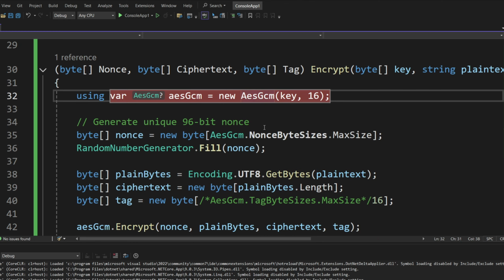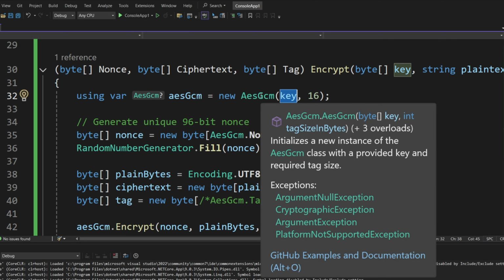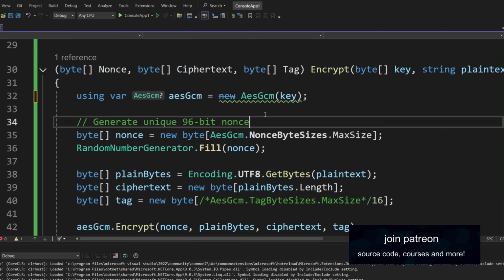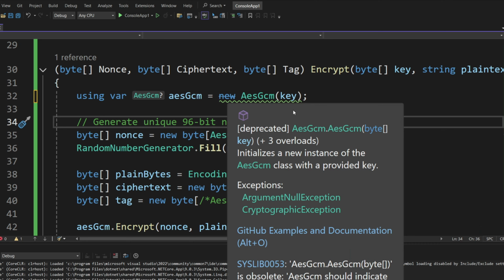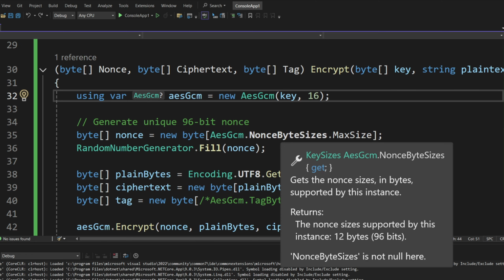Now, this is somewhat an interesting thing. We provide the key, and in the previous version, shall we say, the key was enough, but now we also need to put the tag size in bytes. That is important for some security reasons and in general. So you do need to provide that. If you don't, it will show like this, basically deprecated. So this arrangement is deprecated. It should still work essentially, but we are better off providing the tag size in bytes. So this is the tag size that will actually be created. You'll see that a bit later, how it gets created.